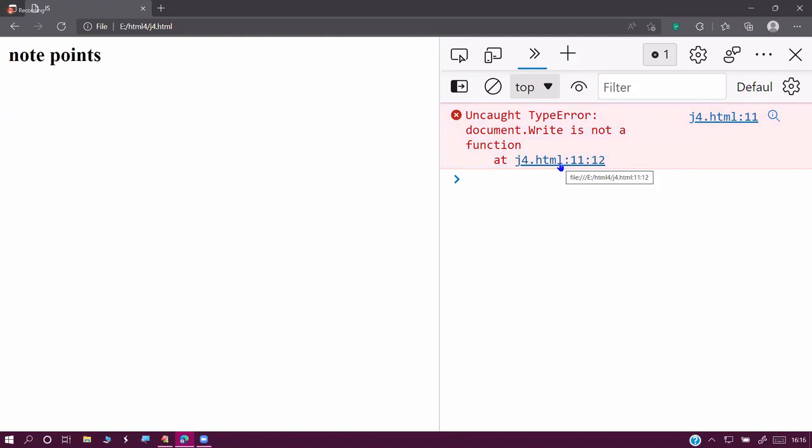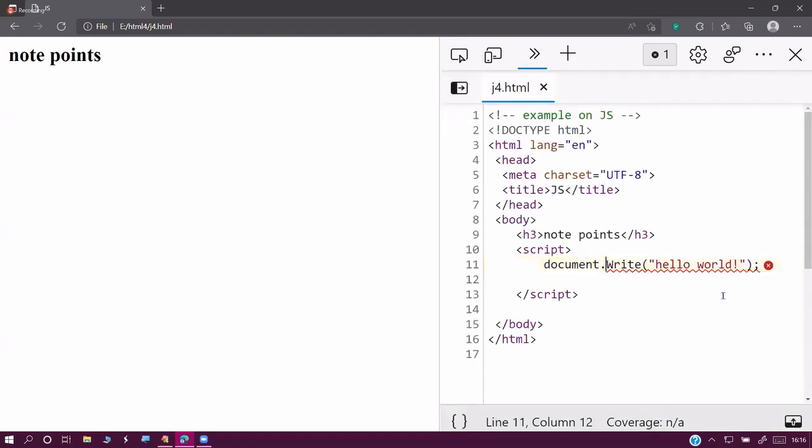If you want to check what the error is in the 11th statement, again you don't need to go to the source code. Instantly, you can check here only. Just click on this link. Side by side, the source code is open. The mistake line is shown in red, showing where the mistake is.